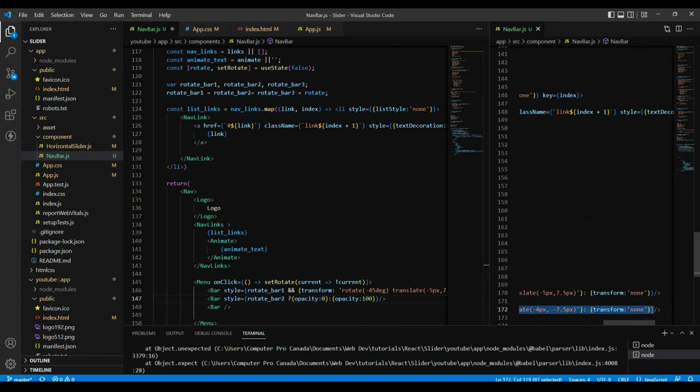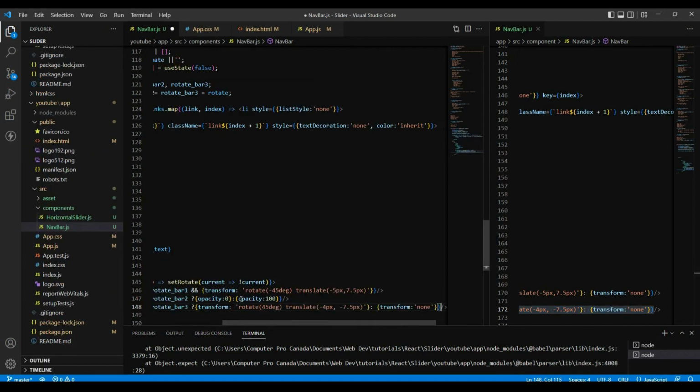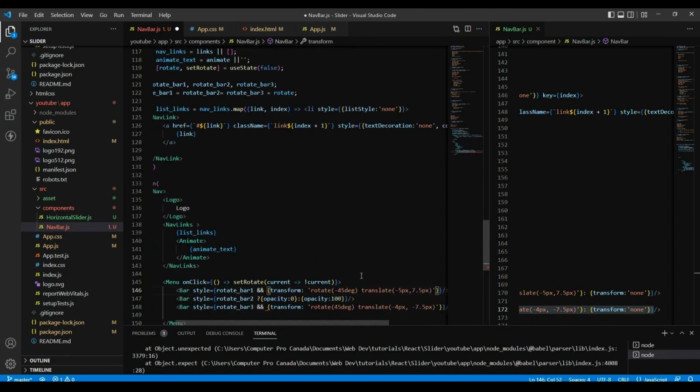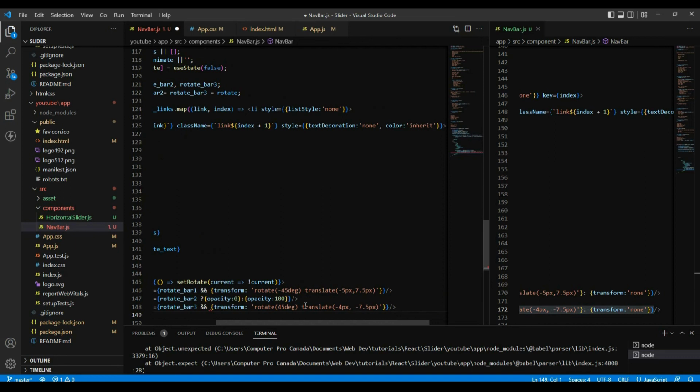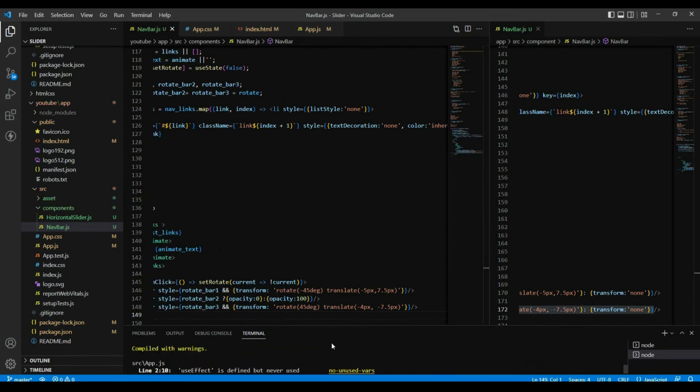Let's copy and paste that. So style. So that's correct. Let me remove the display none and change that to none. So let's see. Okay, this should be good now.